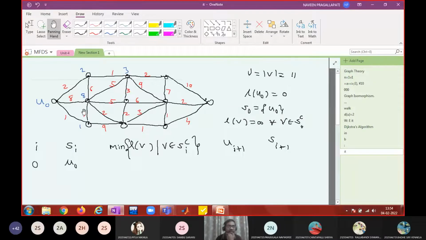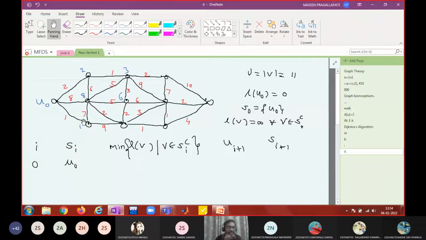You can see among all possible paths. Am I right? Similarly, what is the next one? This node, I think it may be 6, sir, along this path only, right? Like that you assign shortest distances from this node to every node. Among all these, which node is really nearer to u naught? You tell me. 1, sir. One, correct, this one, right?